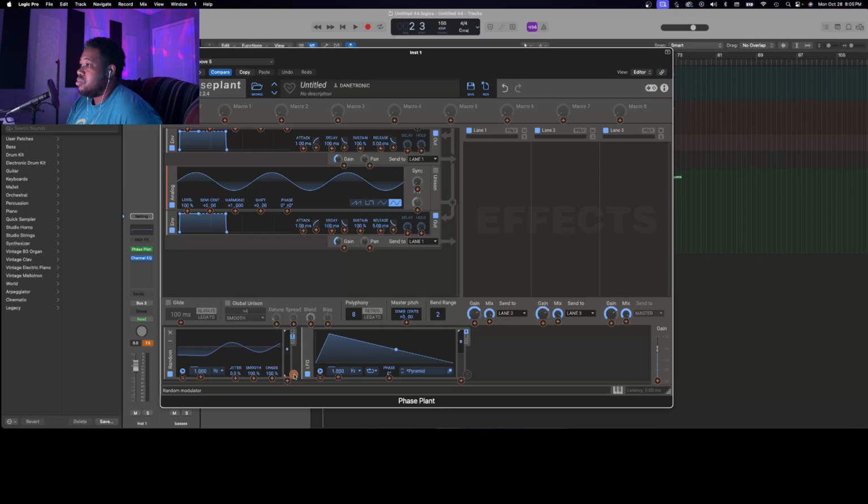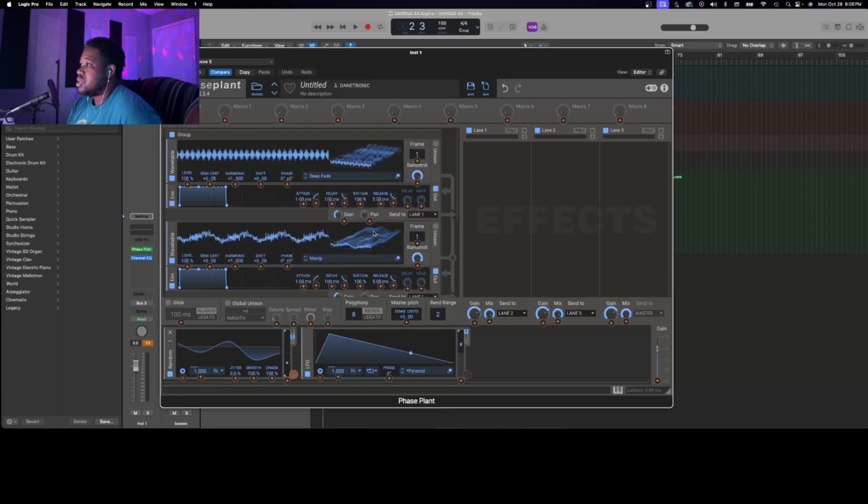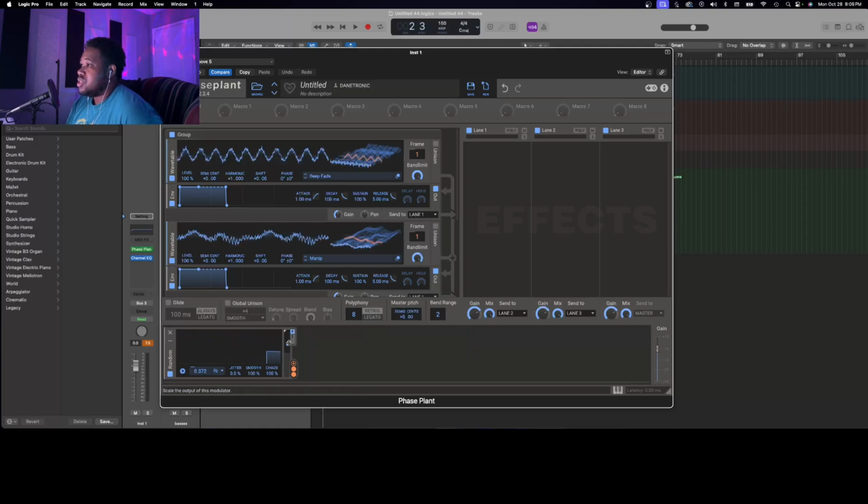And this random, we're going to randomize this wavetable and this one at the same time, so they're going at the same pace. And we're actually going to slow it down. We'll put it to around 3 to 400, somewhere around there, to really keep it slow. If you keep it on the plus sign, you'll definitely hear movement all the time. So this is what we got.